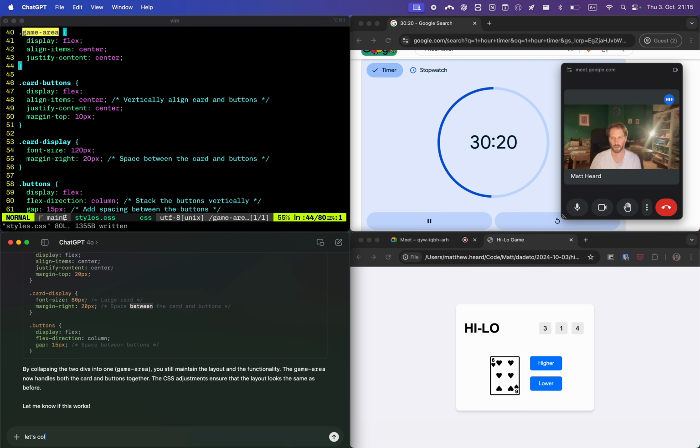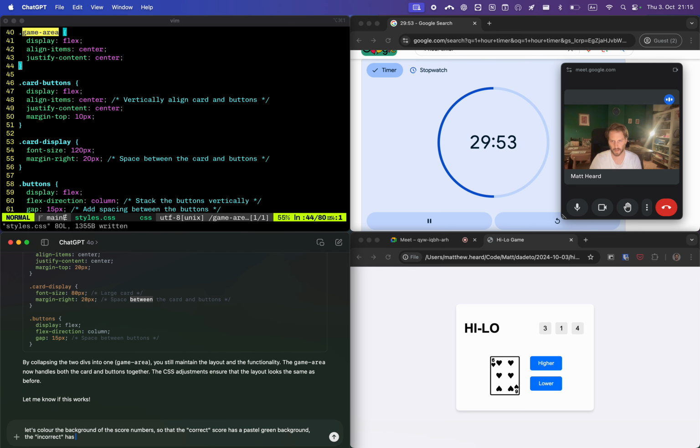So let's color the background of the score block, score numbers, so that the correct score has a green background. Let's say I'm just going to be super specific, pastel green. The incorrect has a pastel red background, and the total is left with the current gray color.